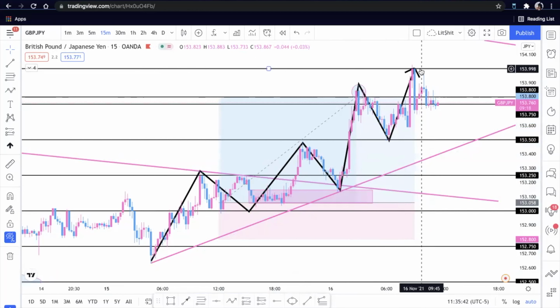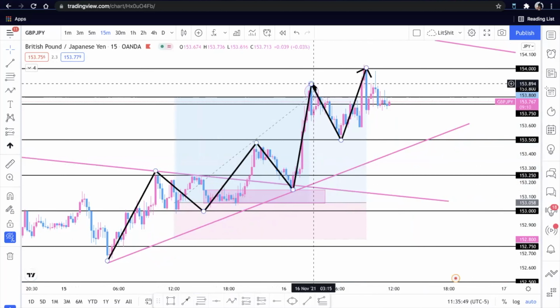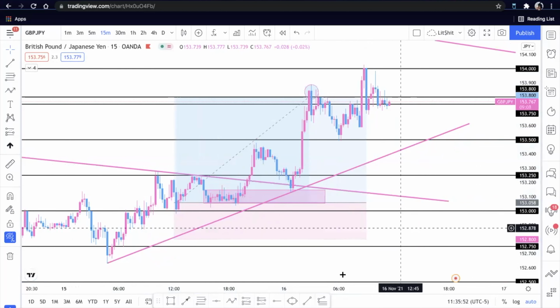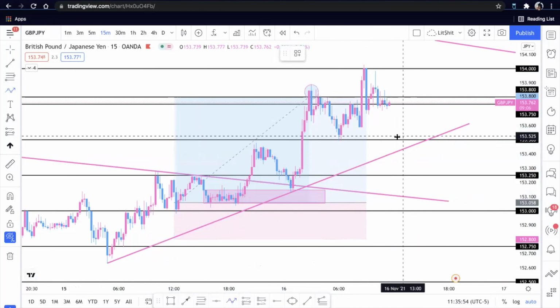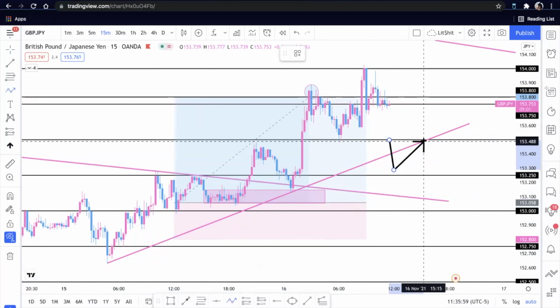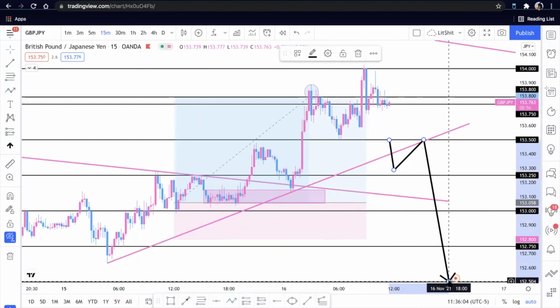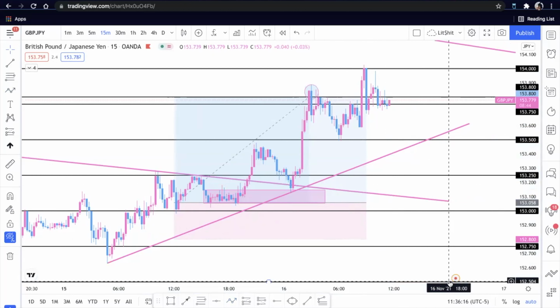Okay, if it breaks this last low, let me delete this. So remember, keep everything clean. If it breaks this last low right here and gives us a retest of the last low and the trend line, it's going down. Okay, I just want to let y'all know that. But of course, make sure y'all practice first, especially if you don't know anything about the market and structure and what's going on.